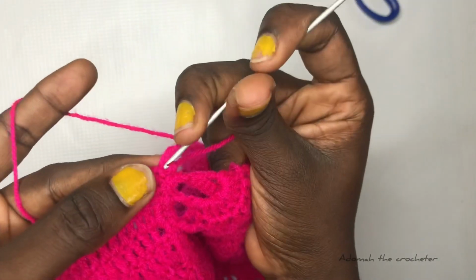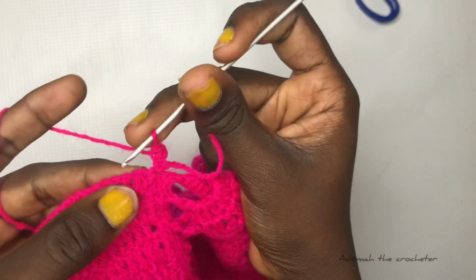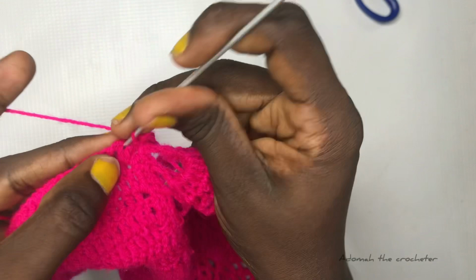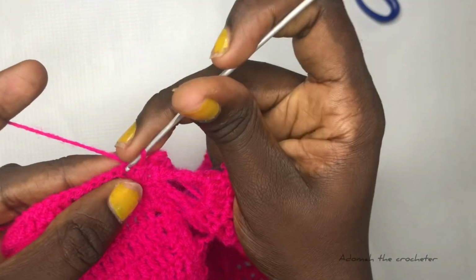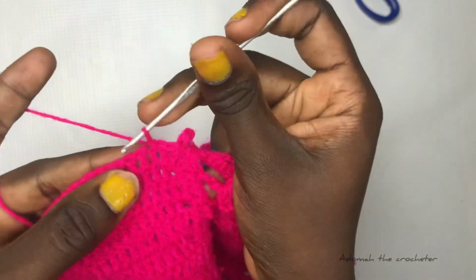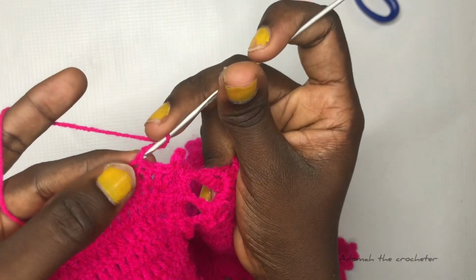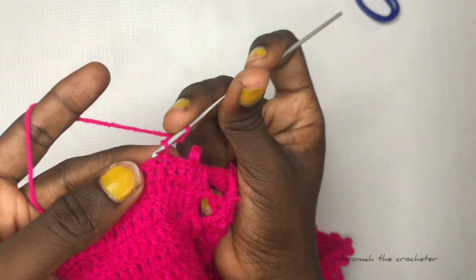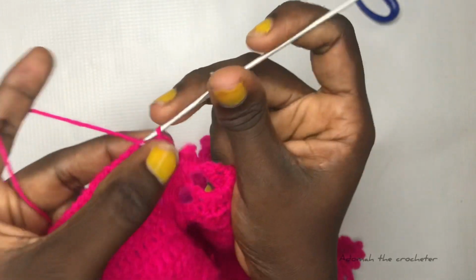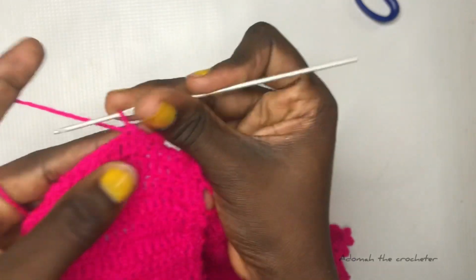So after reattaching, chain up a total of 4, slip stitch into that first space for the chain 4, and then basically slip stitch into the space where you reattached the yarn. So after that, we are going to make a total of 4 slip stitches, separating the picot edging, and then you chain up a total of 4, slip stitch into the very first chain you made, and then you slip stitch again into that same space, and then we are going to do this repetitively.